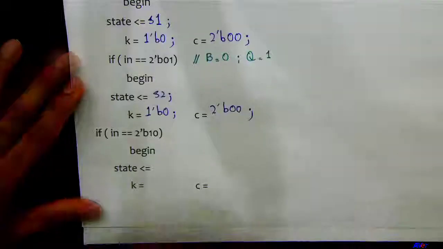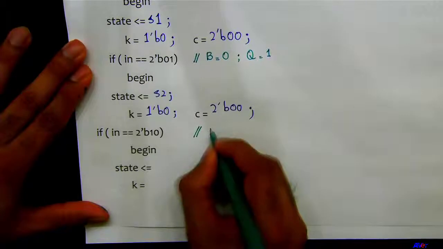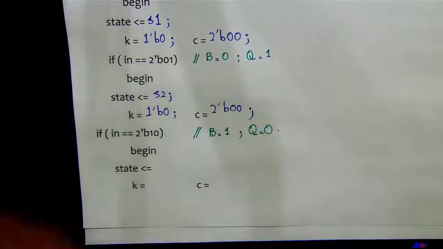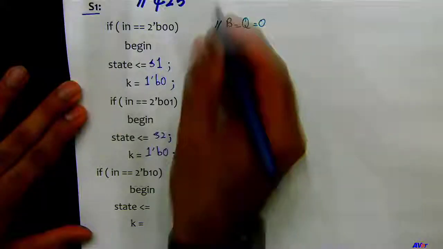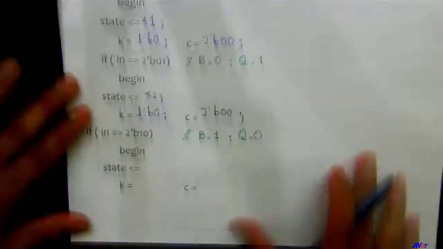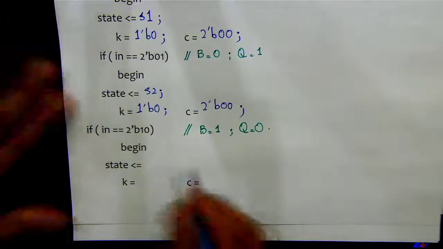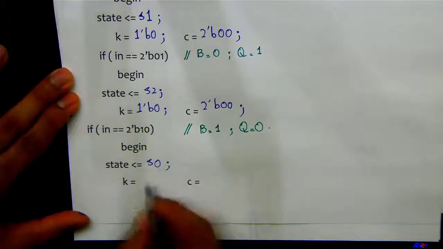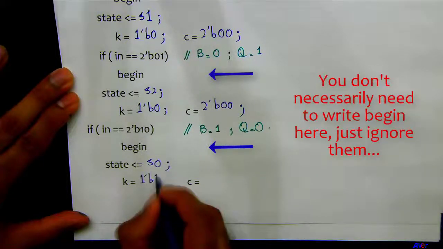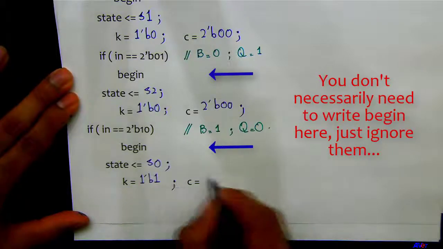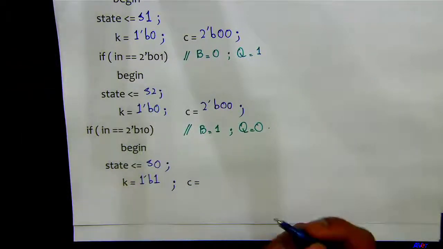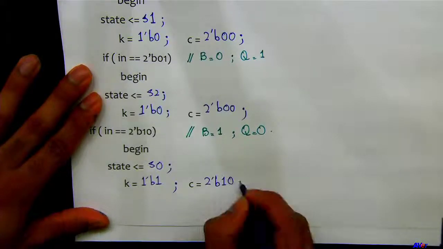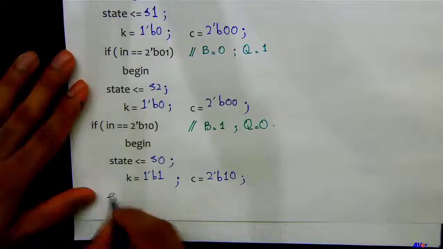Okay. Here, now we have bill 1, and then quarter is 0. Remember, we have 25 cents in there. So bill goes in. The total is going to be how much? 125, correct? State is going to reset itself. It will go to S0. The output is going to be high, and then change is going to be how much? 50 cents, right? So 10. 10, right? And then I'll just end this.